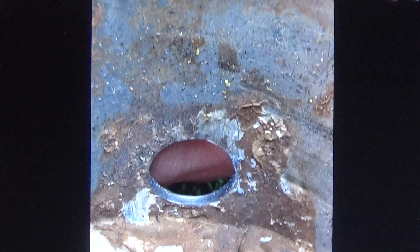And rust is insidious. You can't leave it and just say, behave, don't go any further. If you don't mitigate and halt the rust where it's at, it's going to continue with the slightest bit of moisture, which any household will have, to propagate itself. So you got to stop it, eliminate it, eradicate it. So I go through many, many phases to do that.